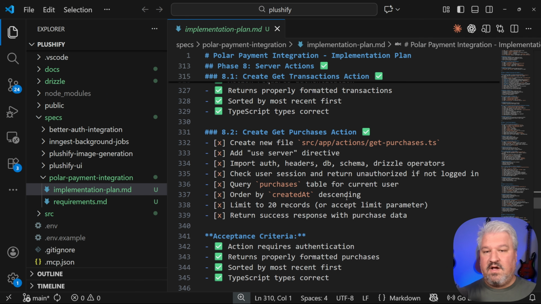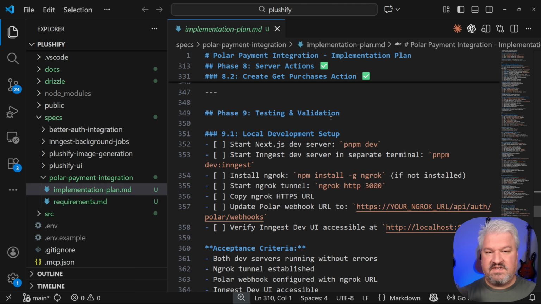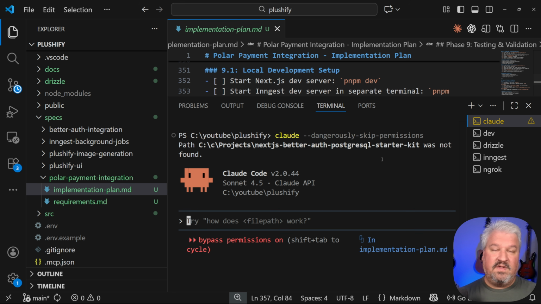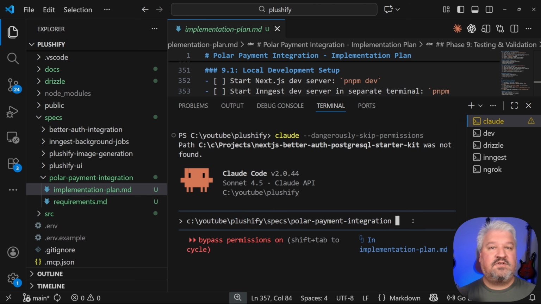Alright, so Claude Code just completed all of these phases and we're only left with this testing and validation phase. So one thing I like to do is after implementing all of these phases, I like to add this feature folder back in and ask Claude just to do a code review. Hey there, we just implemented all of these phases. Please can you go ahead and do a thorough code review and fix up any issues that you pick up.